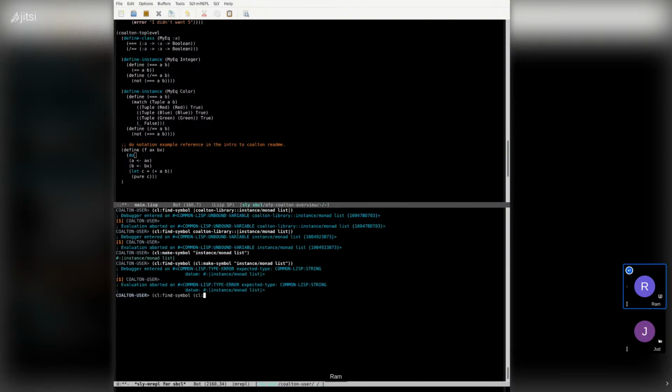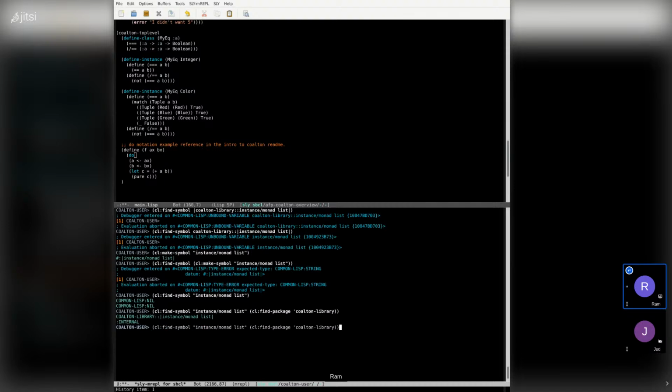This needs to be a string as well. Oh, I did not realize that. Instance slash monad list. I forgot about that. In package Coalton, CL find package designator Coalton library. There we go. This is what I need to do.